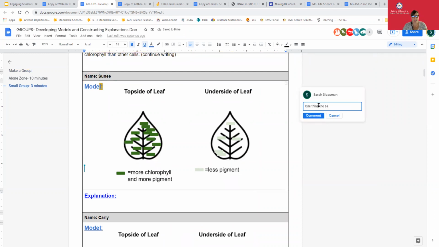One thing the same is that I use dark green for more chlorophyll. And you just make comments on others. I did something the same, I did something different. And you use the comment function to do that.